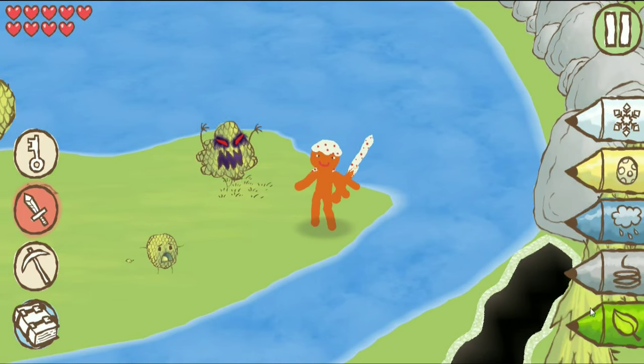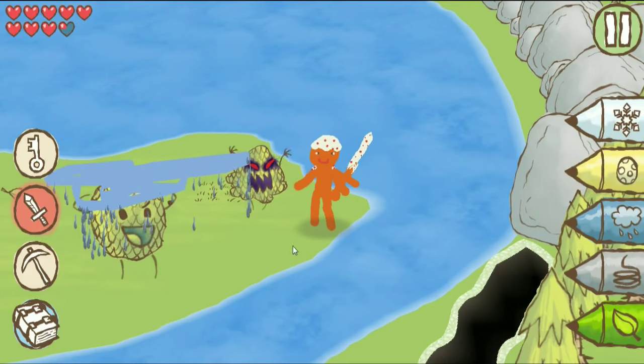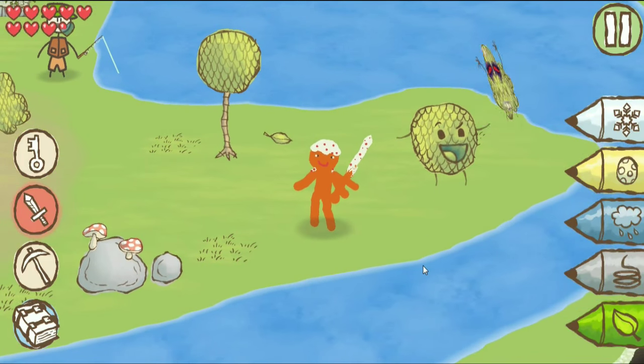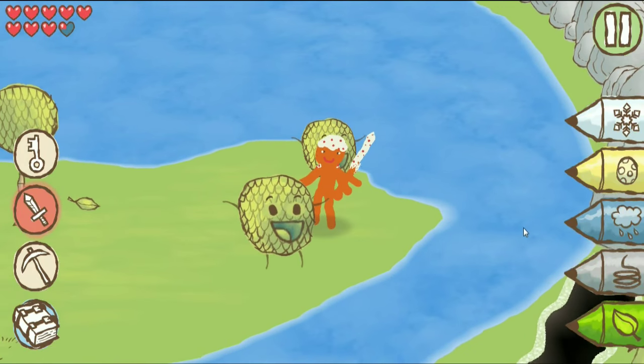Oh, no, no, no, no. Draw, quick, Cosmos, before he kills you. Run! Get him for me, little dude. Well, big dude now. Thank you. Yes. You genius. You guys are awesome.